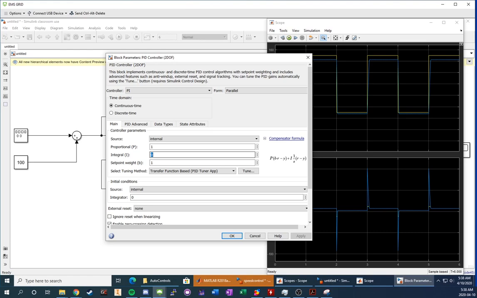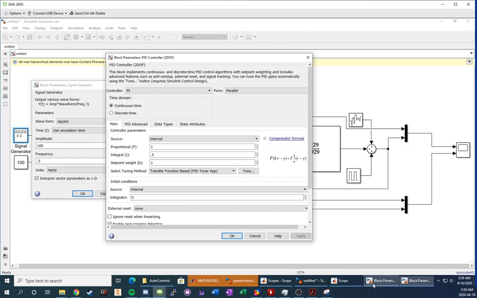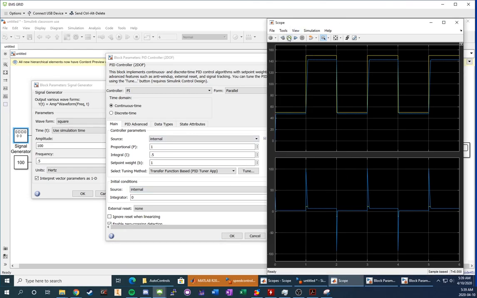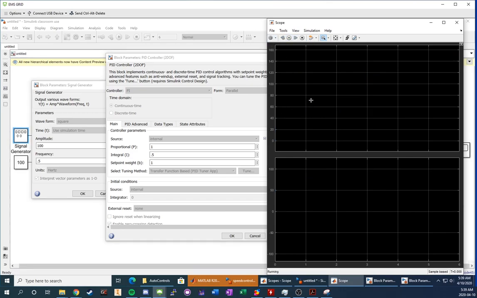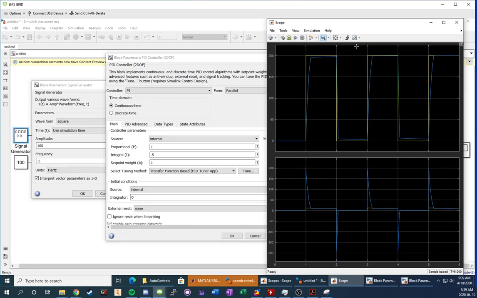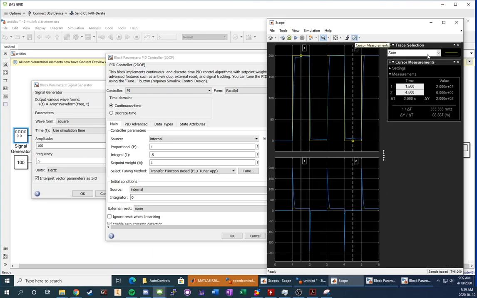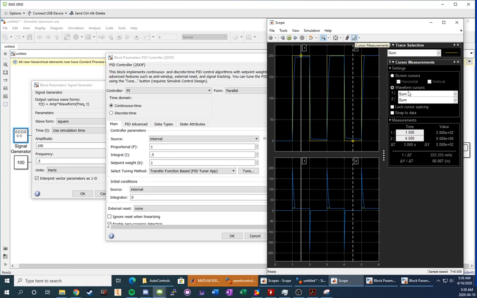throw in an I gain, just messing around with it at the moment. But instead of pressing OK, which would close it, and I made that mistake just a second ago, we can press apply, and moving on over here, just run the program, and it will automatically run. You come back, change parameters. Another important thing here is to have your cursors. That's your measurement here. You could do a couple things. In your settings, you can change it so that you're looking at two different waveforms.